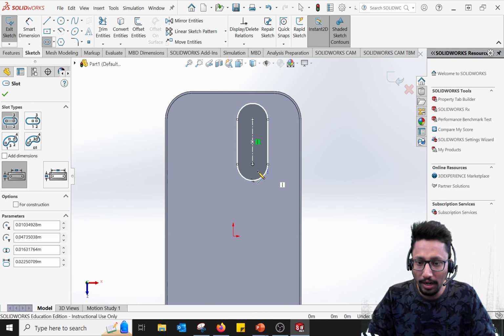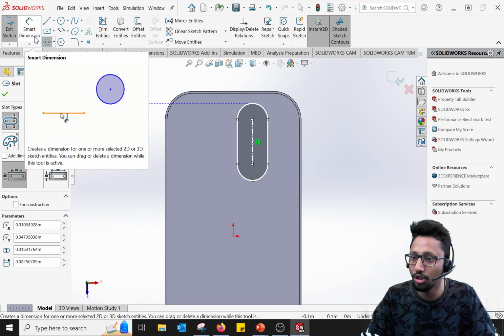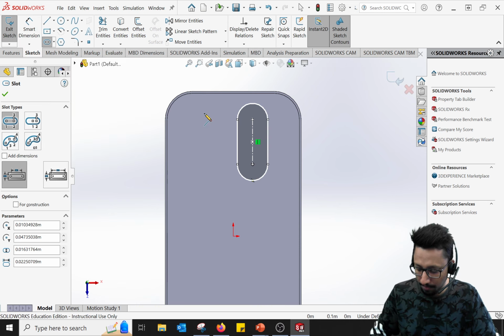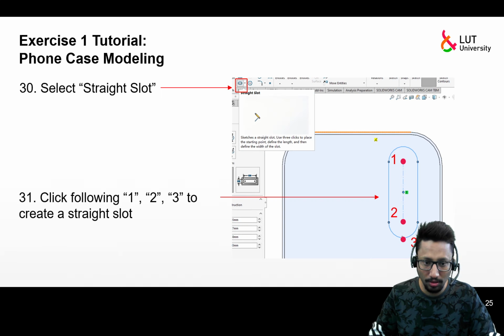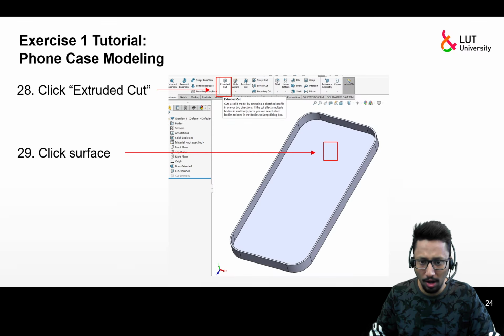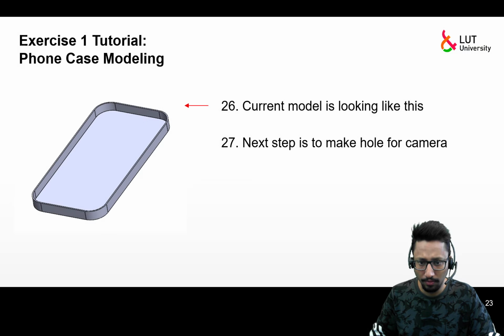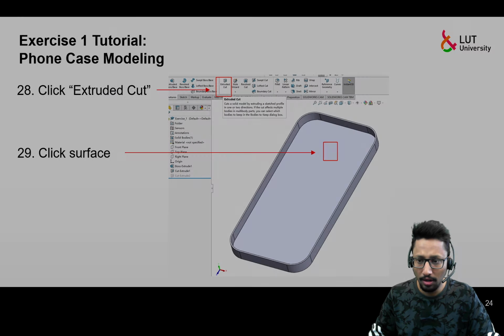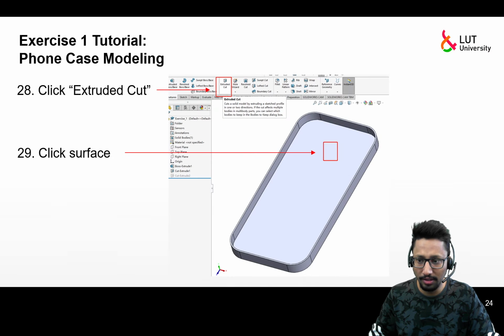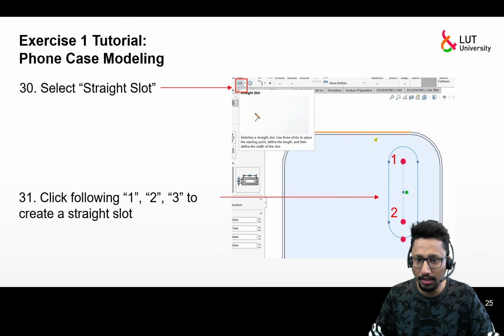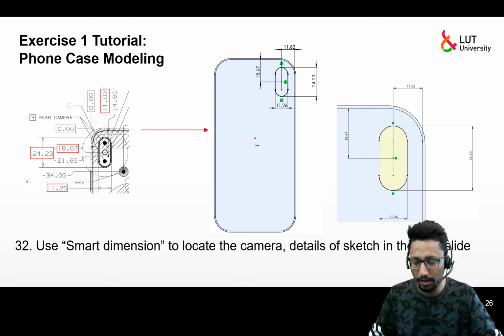The moment you do that, your basic sketch is ready, but the dimensions you don't know. So how can you provide dimensions? Using smart dimension options. Perfect. So now let's go back to the slide actually. After this, wait, yeah, I was somewhere here. Then we covered this slide, even this slide, and now this slide.